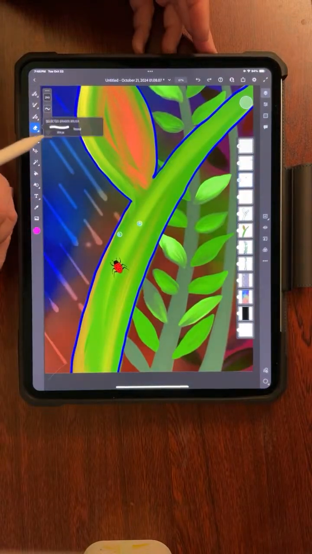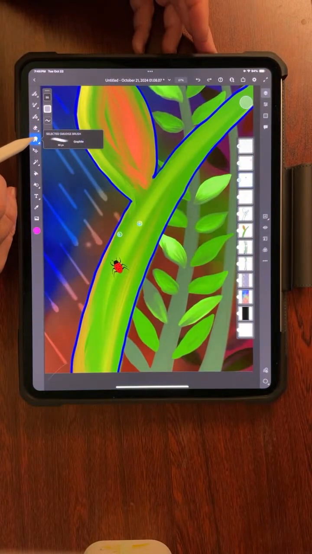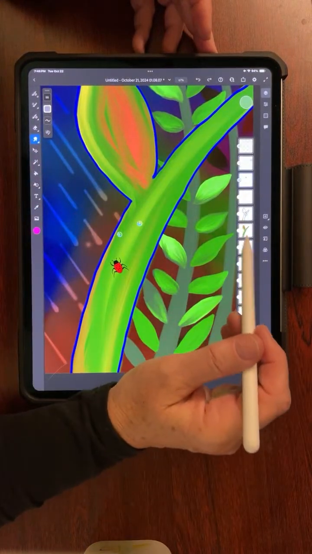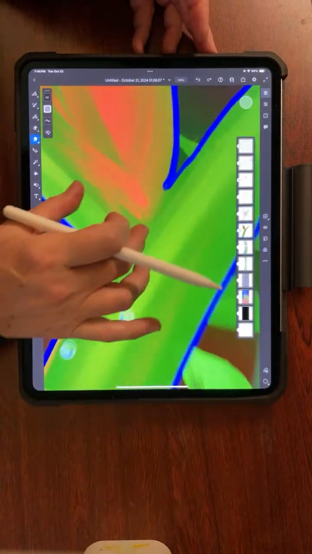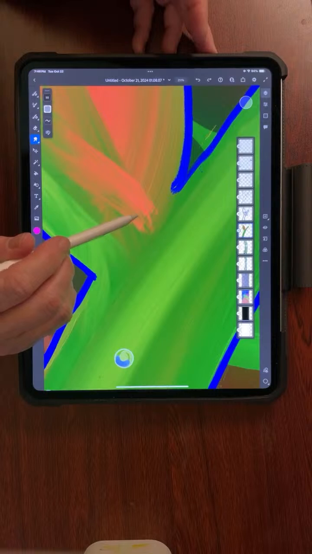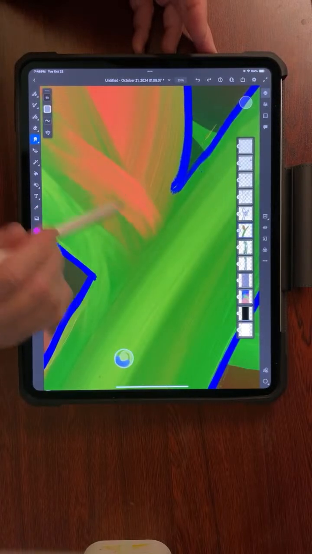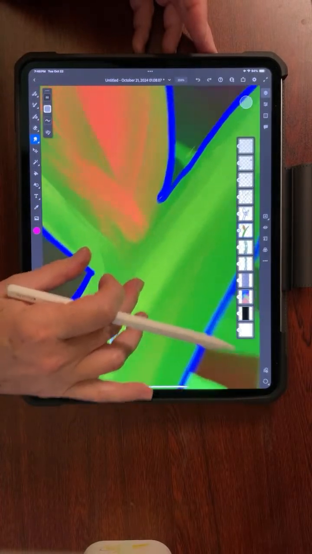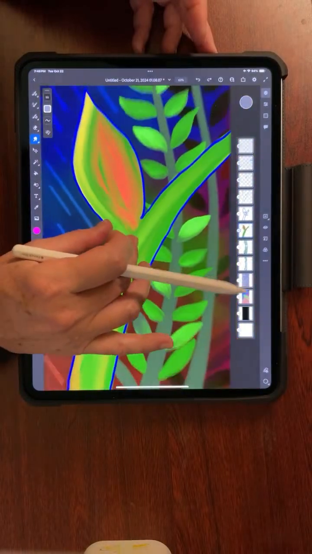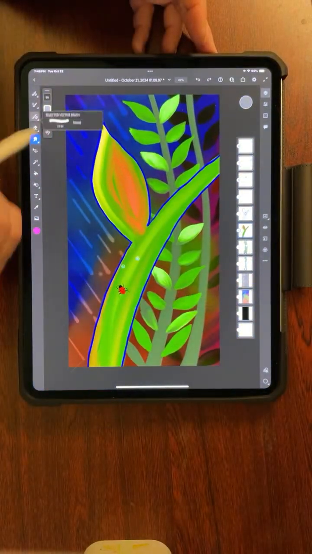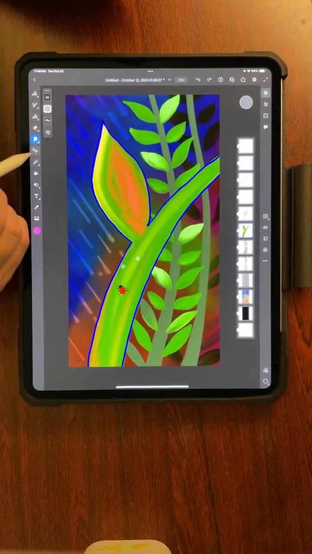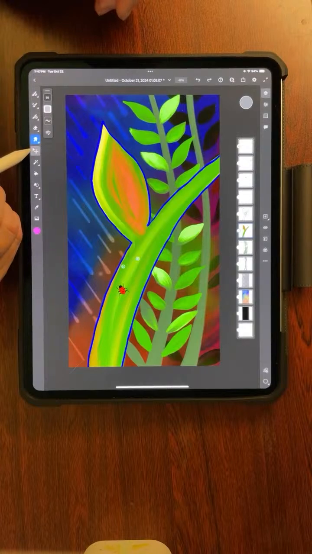Okay, so going down here, this is for blending, and there's a lot of brushes on there. So let's just go to, for instance, the leaf, and let me blend in that orange paint into the green a little bit more. So that's the blending tool. And that also you can change how tall, how wide it is, and how detailed it is, how dark, how big of an impact it has when you blend.